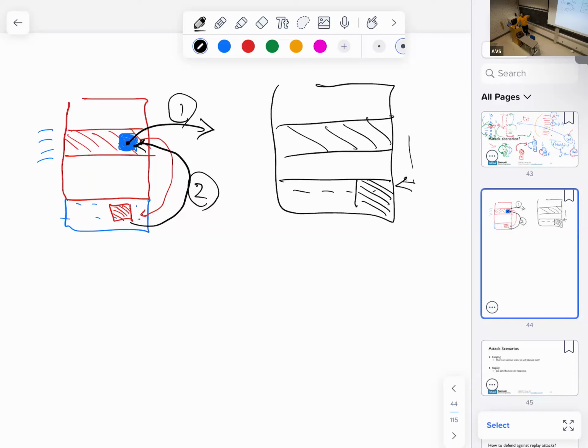So for example, in this case here, you need some preparation. You need to kind of remove this and copy this. In this case, you don't need much preparation because you don't need to move around things. But in both cases, you need some form of checking, right? For example, here you say that if I want to read this first address, I need to, instead of reading the actual content of memory, replace it with all zeros.